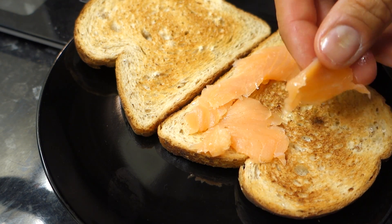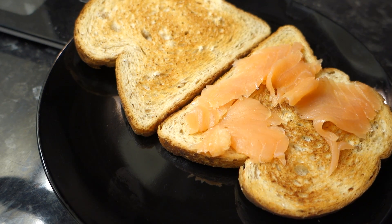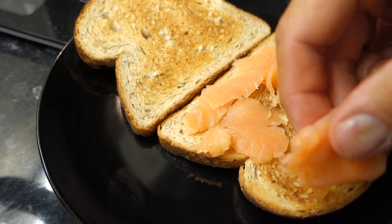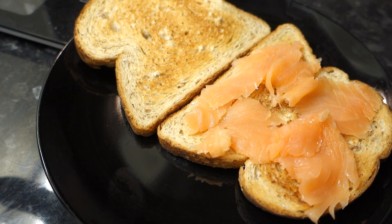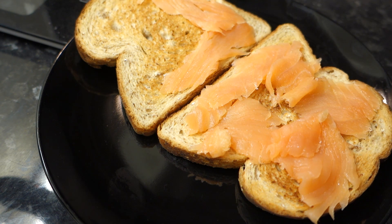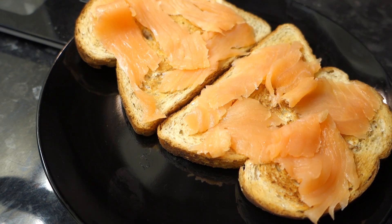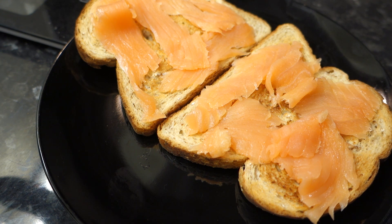Boys and girls, be careful with your smoked salmon — it is high in fat. Remember, these are good fats, very full of omega-3 natural oils. But that still doesn't change the fact that it does have calories, and quite a bit because of the high fat content. Also very high in protein. So as long as you weigh it out nicely, you won't go wrong and you'll still enjoy it. That's my amount there — 50 grams, which is approximately 100 calories or so.